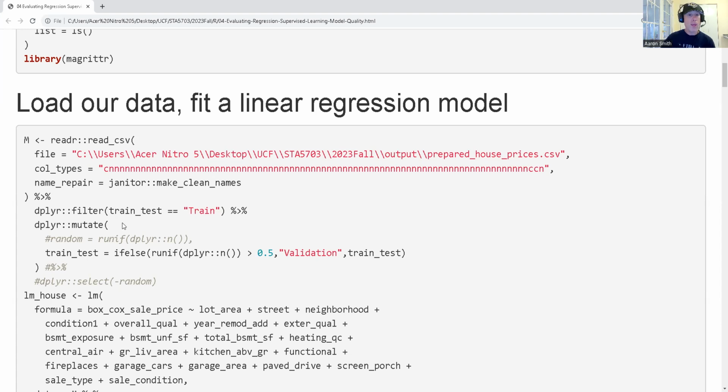Now I'm going to create a column that is for the train and validation. So in this data set, we have a train and we have a test set. Well, this was from a Kaggle competition. So that test set holdout data set, I don't know the true values for. Since I don't know the true values for it, I can't use it. And so I'm just completely treating that as a scoring set, and I'm just leaving it alone.